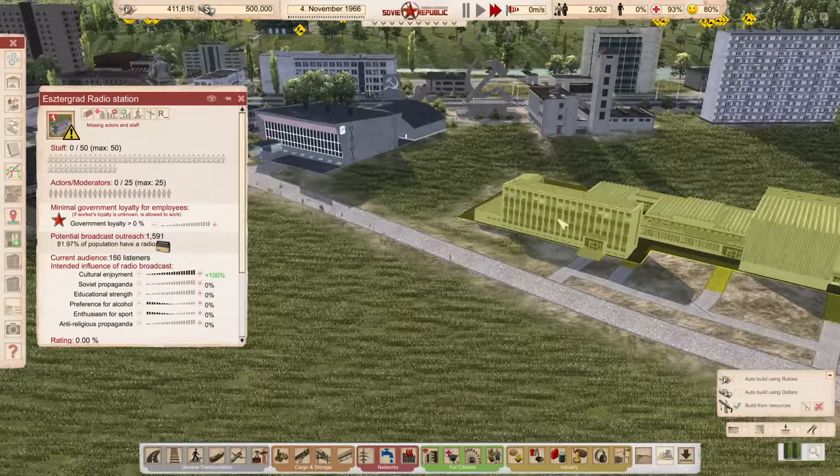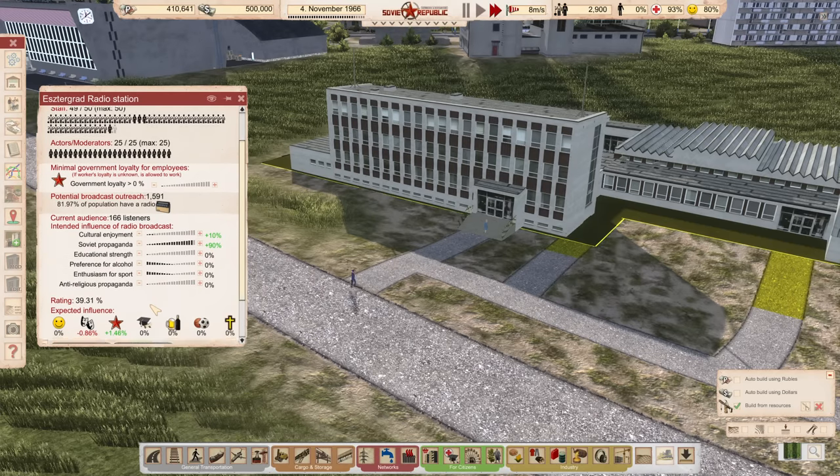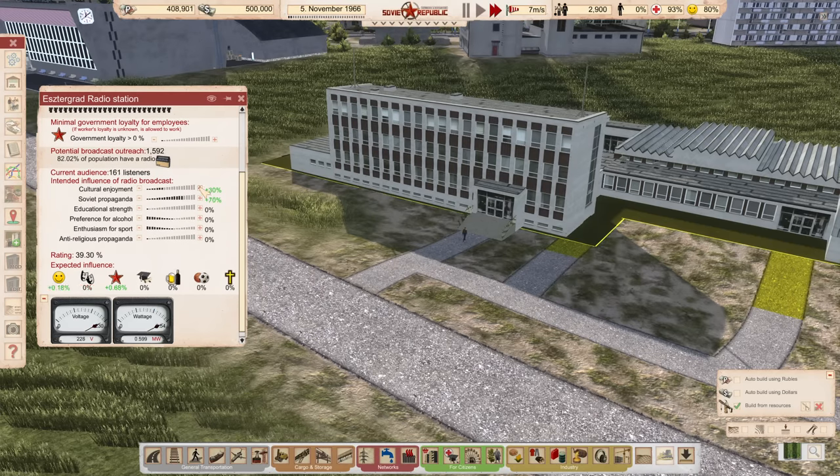And the radio station is complete. I think I will skip building that footpath going toward the main street. We have plenty of workers in range already. As for the program, I think a 30% culture and 70% propaganda split will do fine.